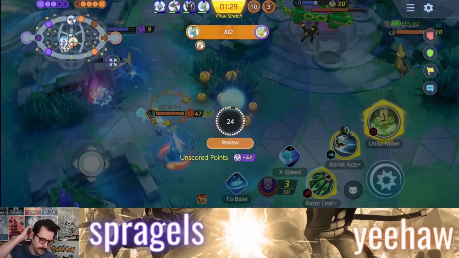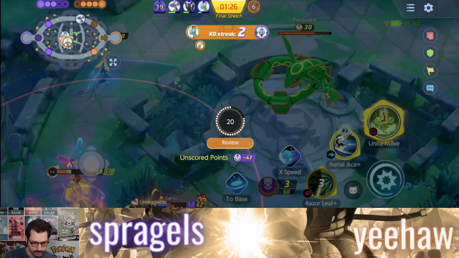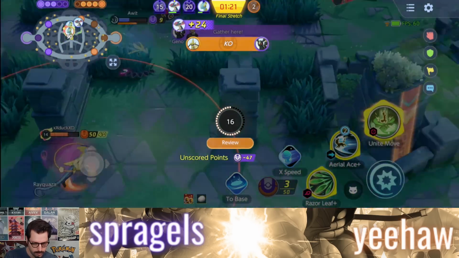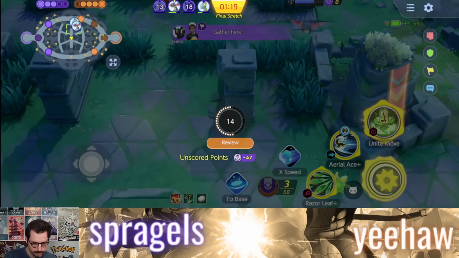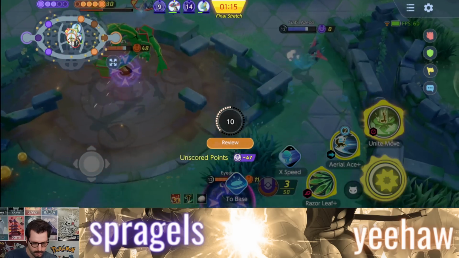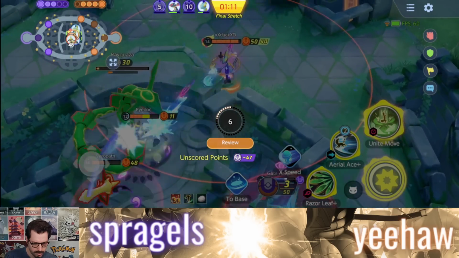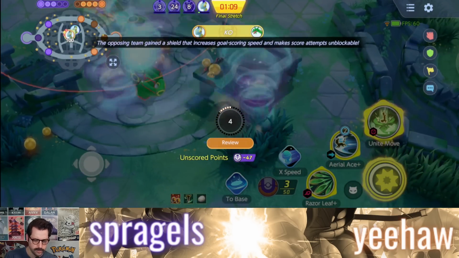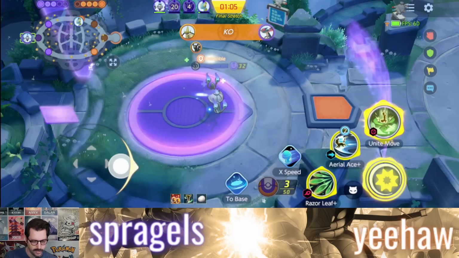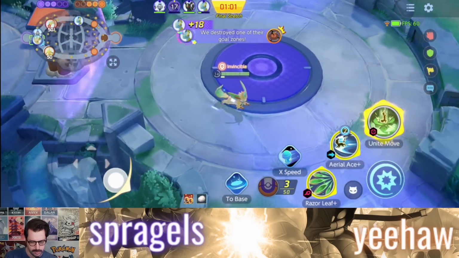Ooh, dang. Inteleon. Big time critical hits when it's in its Unite move. Oh, what's our Dragapult doing? He's like farming? Back capping. Oh, that's not gonna work. Yeah, I don't know what our Dragapult was doing there. Still, super fun here from Razor Leaf. We're not gonna win this one, but it's the PTS. I don't really care.